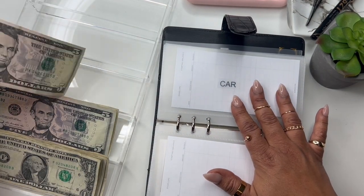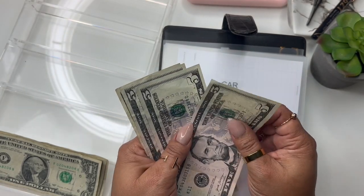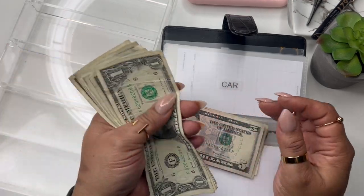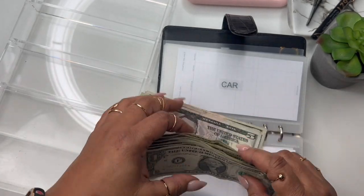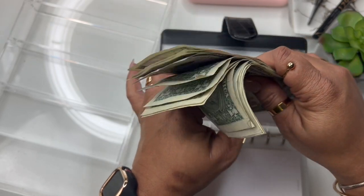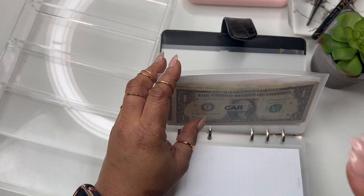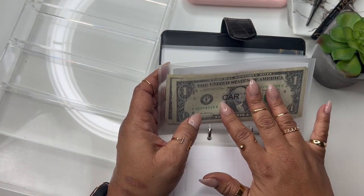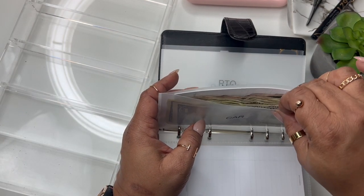Next up is car — my car is getting $30. We're going to do a $20 and then 10 ones. That takes care of all the $300. My car: I need to get the windshield fixed, I need an oil change soon, and I need tires. So I'm just trying to get this at least up to $200 and I can take care of the windshield. It shouldn't be time for the oil change yet, and then tires I'll just kind of start saving for again.